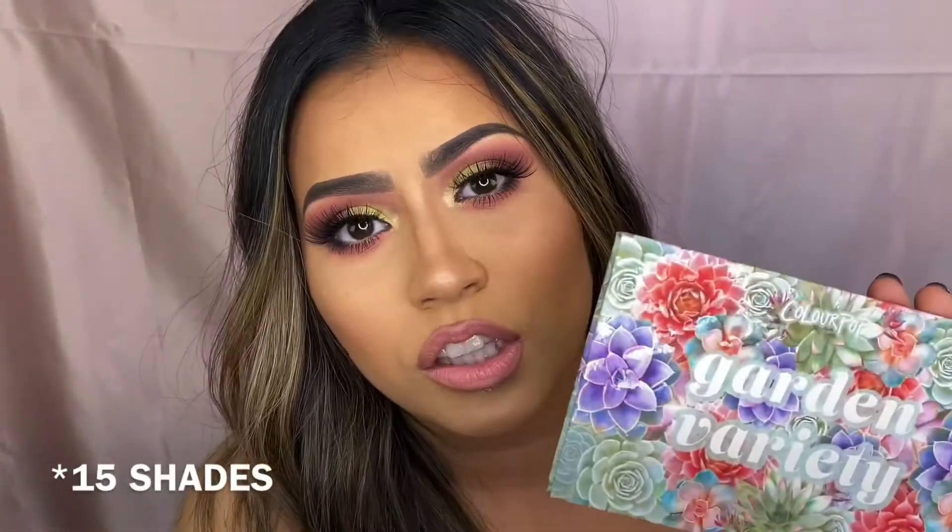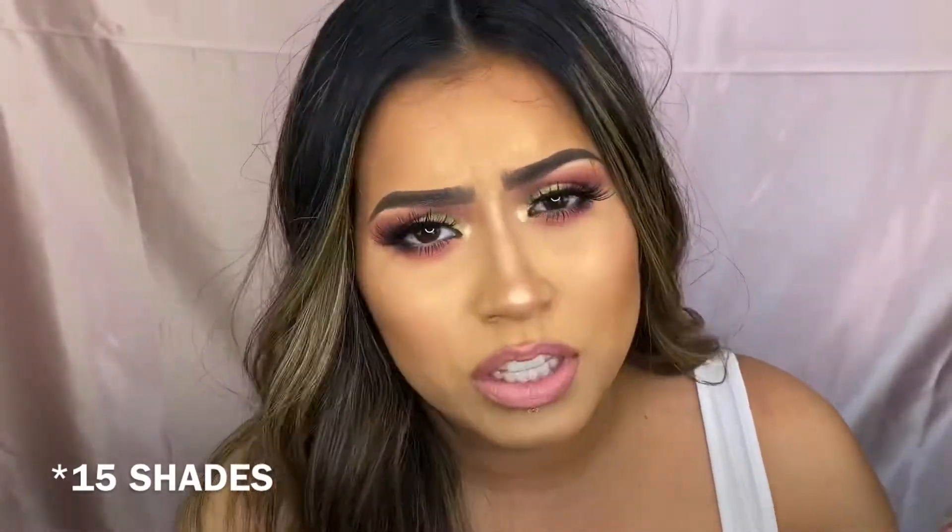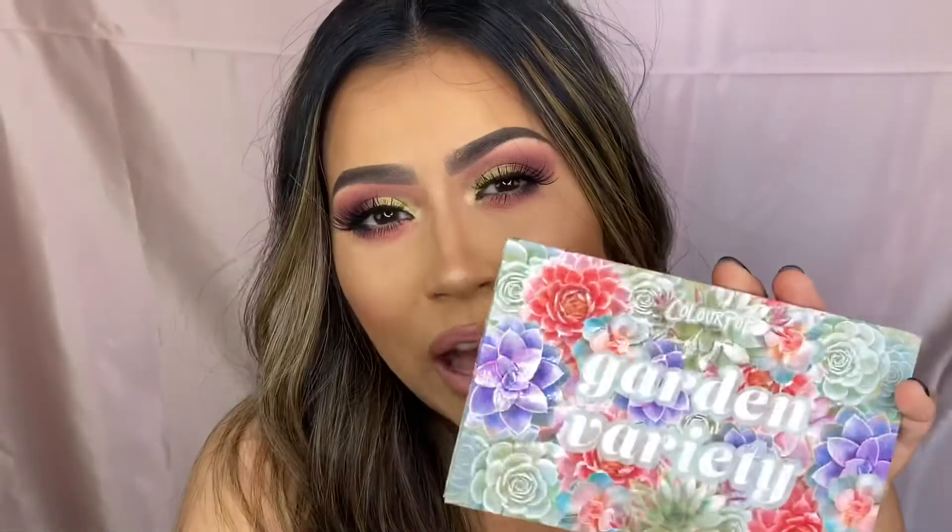This is the finished look. I like the way it came out — it's not my favorite but I'm not mad at it. Overall there are 18 shades in this palette and it retails for $20. With the 10% off it comes down to about $18, so the price is not bad. ColourPop's pricing is pretty good and you do get what you pay for — the quality is good. For being my first palette it's okay, and depending on what they launch next, I would purchase from them again.